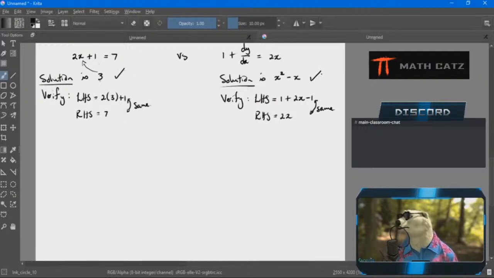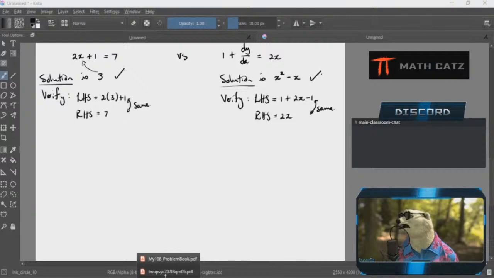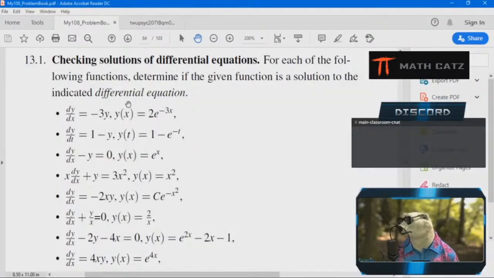In a usual number equation, the solution is a number. In a differential equation, the solution is a function in the variable. To emphasize that further, we're going to look at some problems where we're given a function and we just want to check: is this a solution to the differential equation? What do I mean by solution? Because it's very important. Even though it's an equation, it's a very different kind of equation.